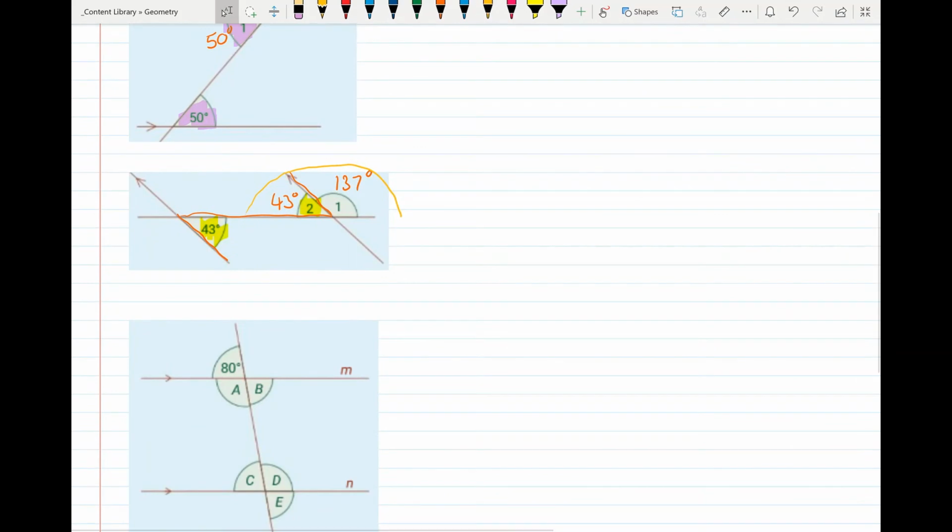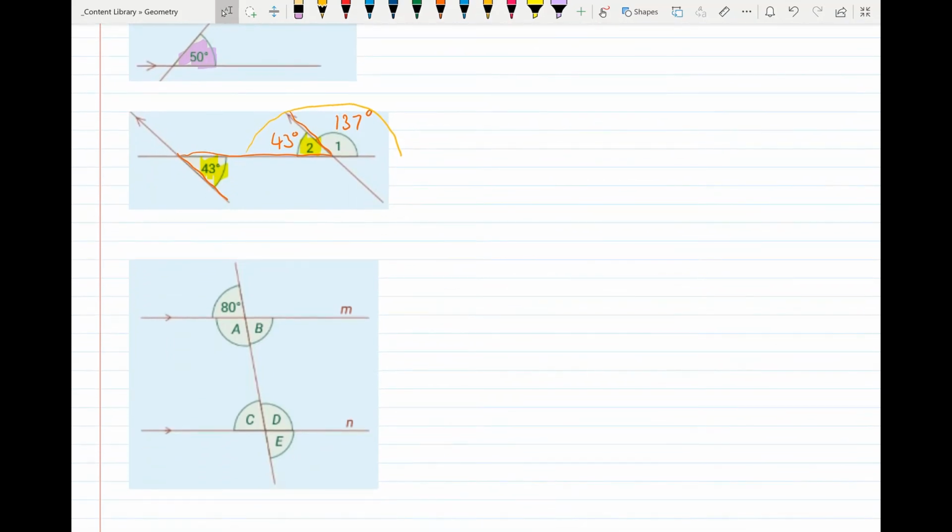In the last example, we have a good bit of angles here to work out, so just fill in the information onto the diagram, work your way around. If the first angle is 80 degrees, then angle A must be 100 degrees, because together 80 and 100 add to 180. 80 degrees is also vertically opposite to B, so B is going to be 80 degrees. And then we're not asked for this angle up here, but we know that's going to be 100 degrees as well.